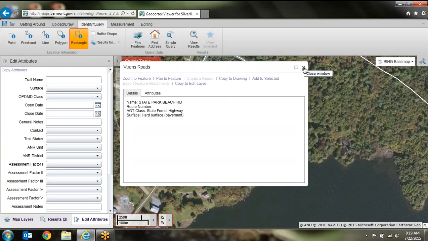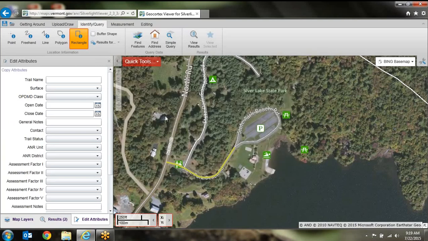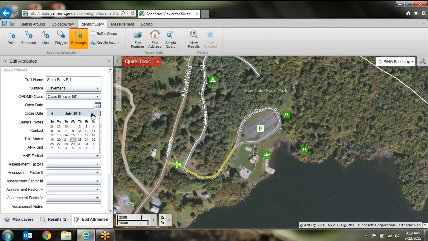Close my window. And I've copied that existing geometry into the OPDMD layer. And here's where I can, again, just fill out the attributes. Again, we're just going to call it class 3. Just choose open and close dates.